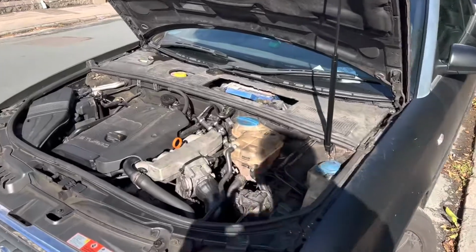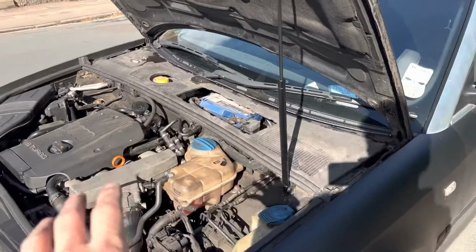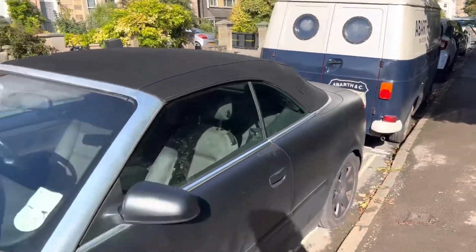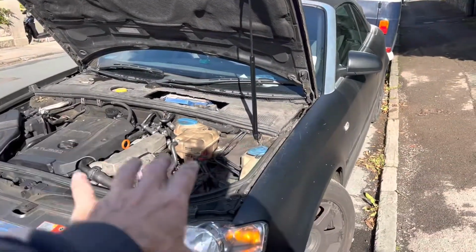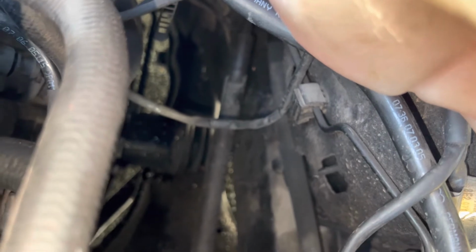Now, this is my wife's A4 cabriolet, which looked like it had a catastrophic leak when she parked it here just to help me fix a puncture on our van. Now, this road is at quite an angle, and she had a very heavy drip coming from the bottom of her car, which I assumed was a radiator pipe. If you look down there, you can just see that dripping down there.